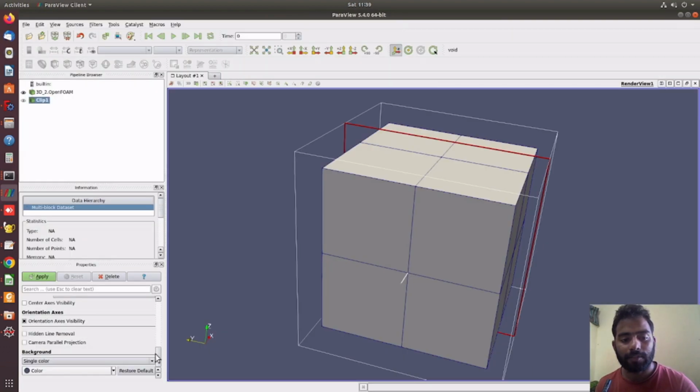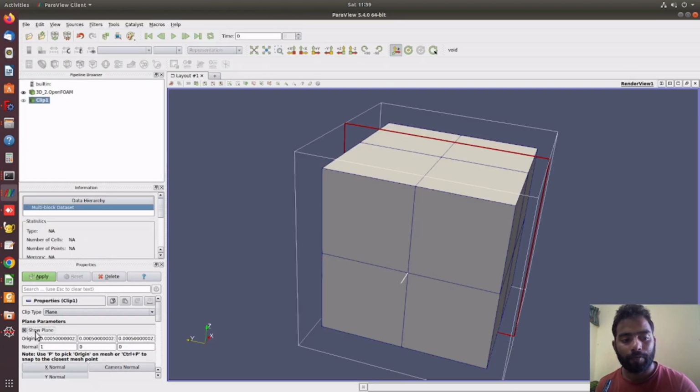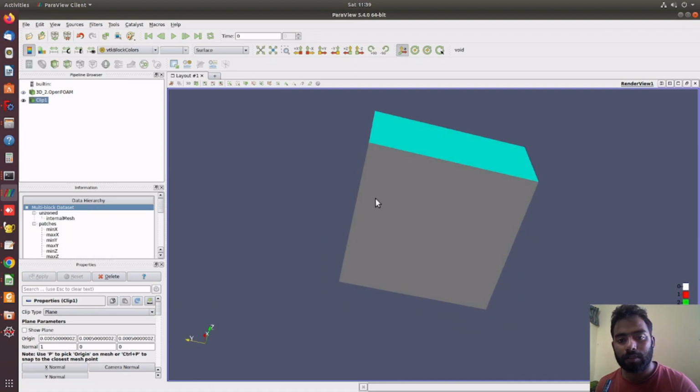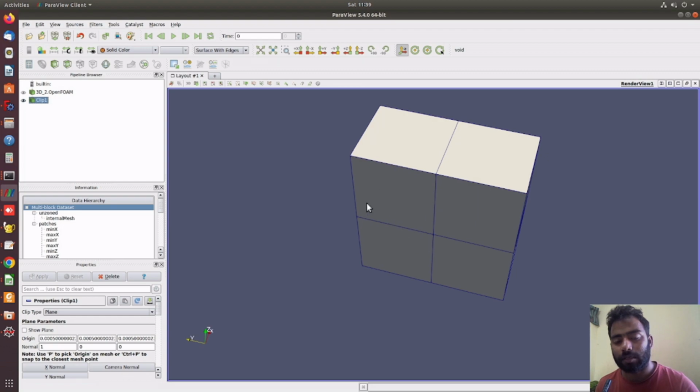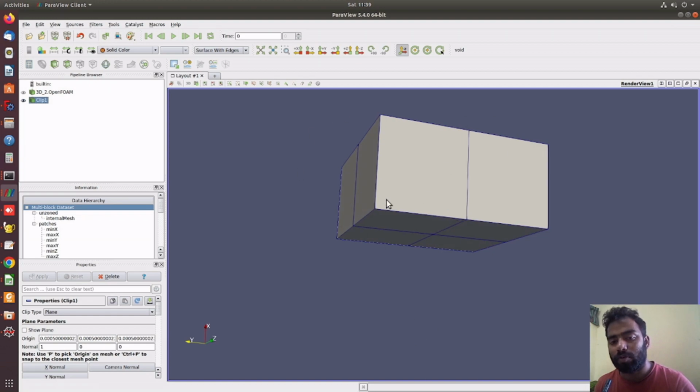So if I cut here from the center, these are the internal faces. So 1, 2, 3, 4. Similarly there will be 4 in the y direction, 1, 2, 3, 4, and similarly in the z direction, 1, 2, 3, 4. 4 plus 4 plus 4 is equal to 12 faces that are the internal faces, and the rest, 24 faces, are the boundary patches.